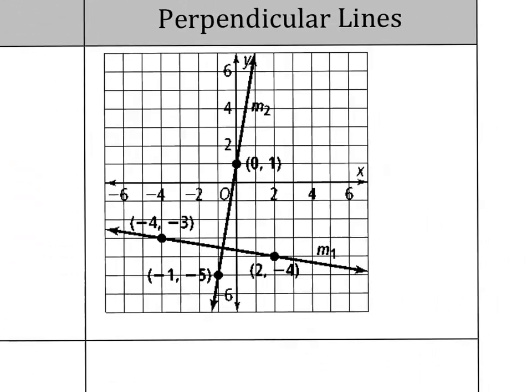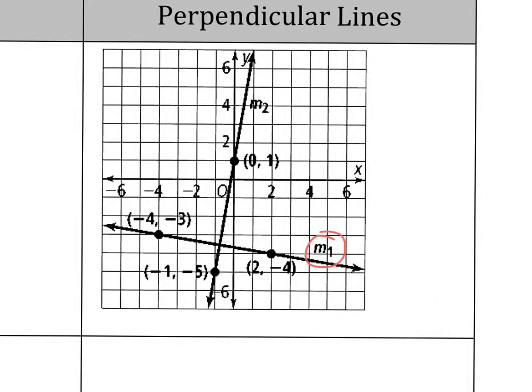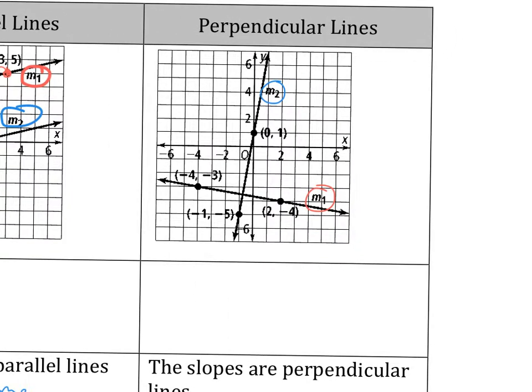Now let's do the same thing for perpendicular. I'm going to find the slope of M1, and you, please find the slope of M2. As I do this, I notice that my slope is actually negative because it goes down as I read. So starting at this point and going to this point, how much down and how much right do I go? My slope of the first line starts here and goes down 1. So down 1 and right 1, 2, 3, 4, 5, 6. But notice I didn't put the down part yet, so that's where the negative 1/6 comes in.